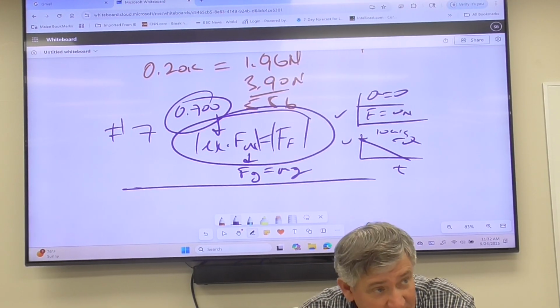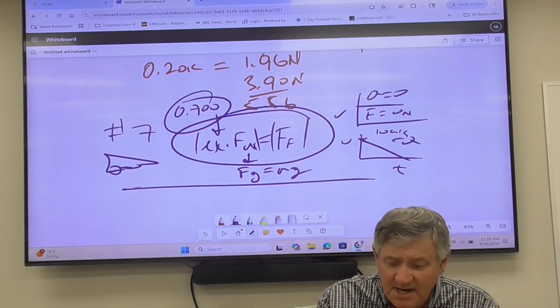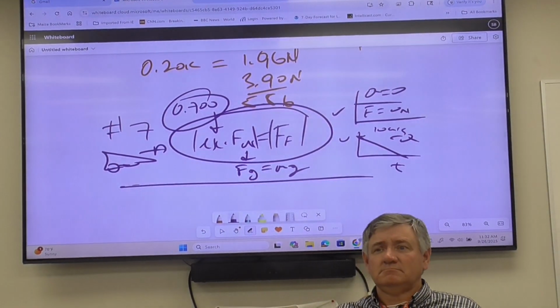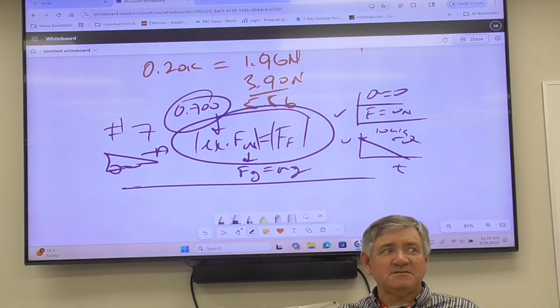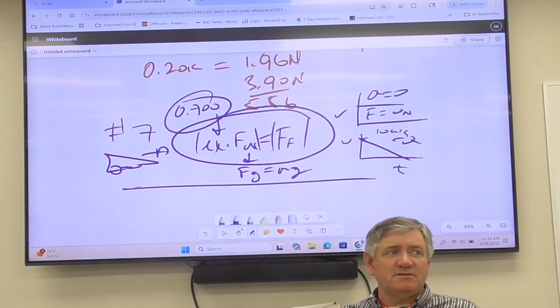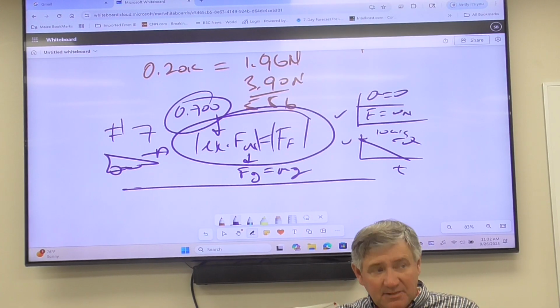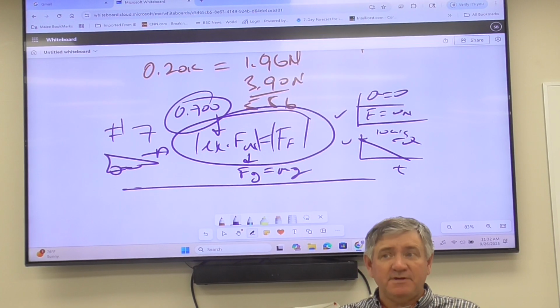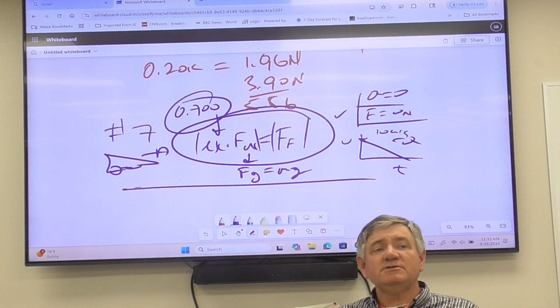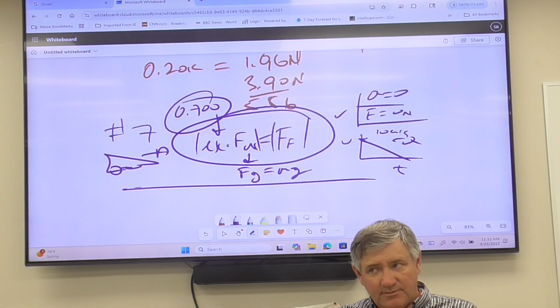And the velocity is positive, okay? The car is going in a positive direction. If you want to stop the car, are you going to push it in the same direction that it's going? No, because that's only going to make it go faster. So, mathematically, your force friction will always be a positive number. You just have to decide, does it make sense to make it positive or negative? Okay? Good with that one.